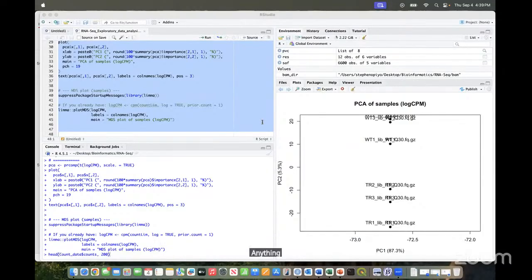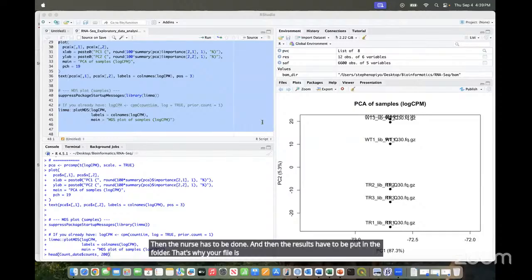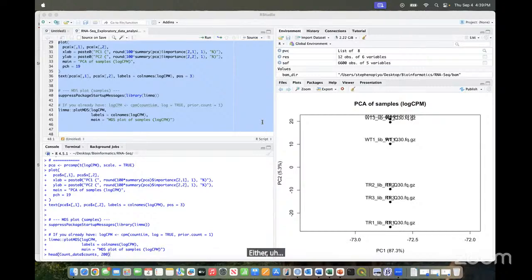Anything else that comes will be after, because the folder has to be created, then the analysis has to be done, and then the results have to be put in the folder. That's why your file is empty, because either the reference genome is not in your RNA-seq folder, or you did not get the clean data in the clean data folder.